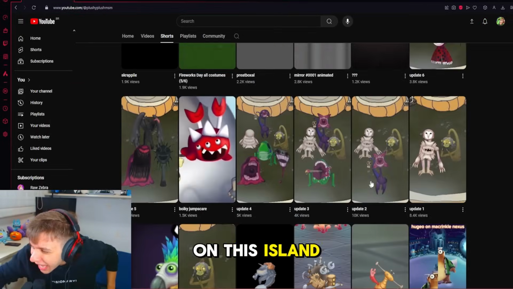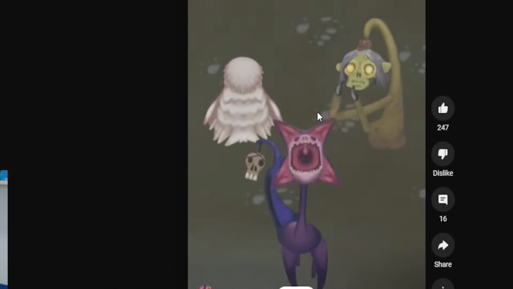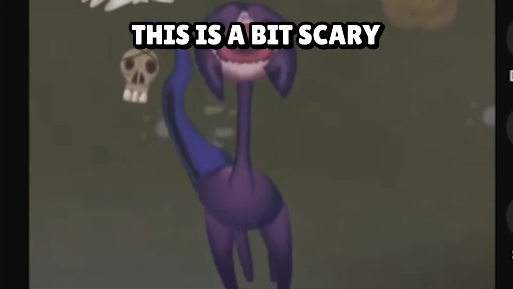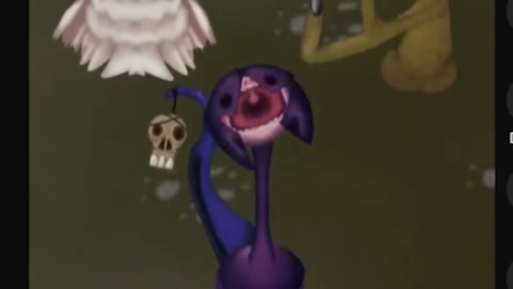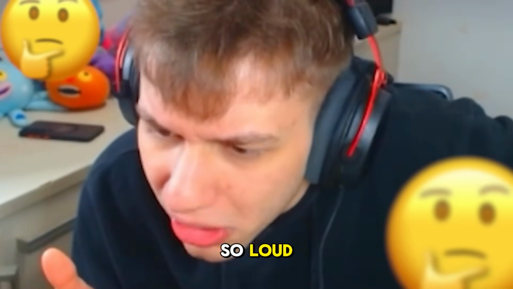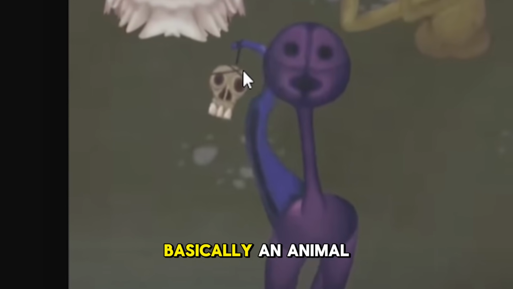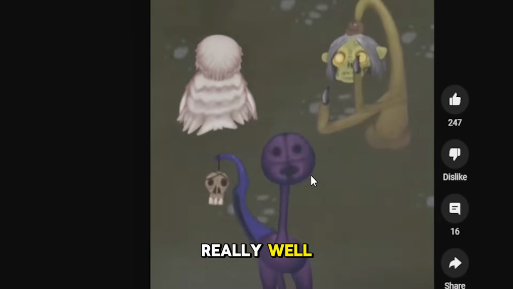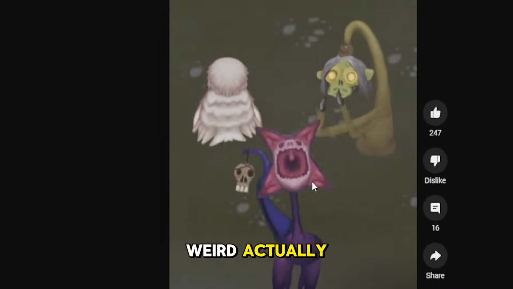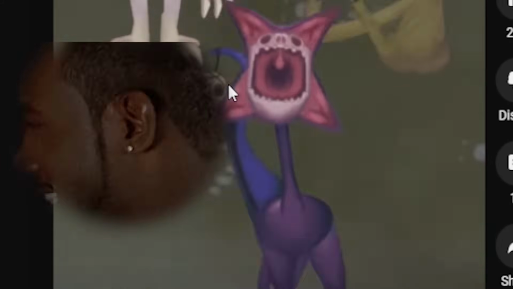A new fellow on this island! Look at him, bro, he's purple, he's nice, he's good. Your screen is so loud. Why do you shout so loud? Bro, okay, this monster is pretty crazy because, as you can check, it's basically an animal, but his head, his skin, opens up. I don't know how to explain really well, but it's really weird, actually. Look at that. It's really, really weird.